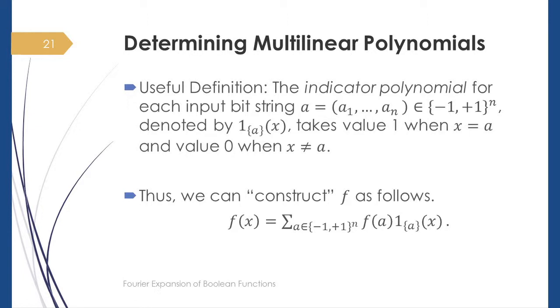If you change the value of a to some other fixed input and cycle through all the values for x, same thing again. When it matches, it will return a value 1, otherwise it will give you a value 0, and that is called the indicator polynomial, perhaps to pick up on the idea that it is indicative of what the input is. You can think of it as raising a flag saying yes, I matched with the input when x and a are identical, otherwise it gives you a value 0.